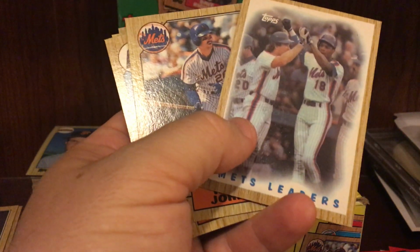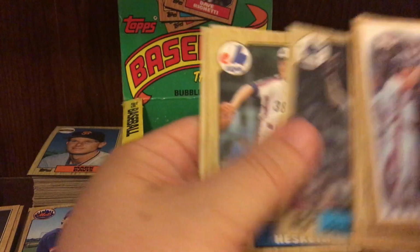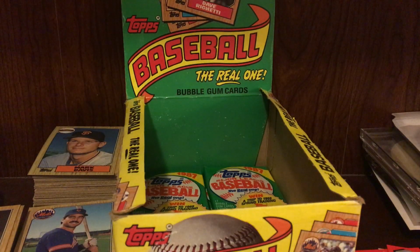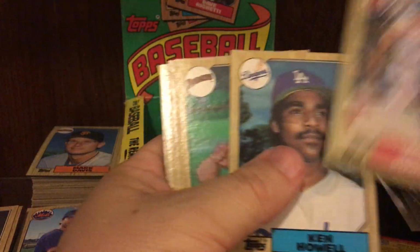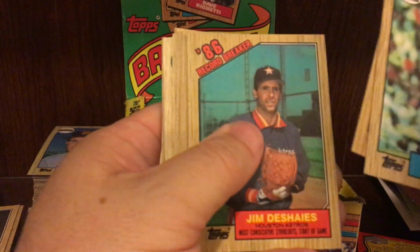I mean, it doesn't book for a lot, in the grand scheme of things. Howard Johnson, man, so famous they named a bunch of hotels after him. Darren Daulton, great catcher. Fernando Valenzuela, that's the second one of those we've received in this box. Jack Howell and Ken Howell back to back, no relation. Bill Swift, I believe he does infomercials now, doesn't he? It's not the same Bill Swift, I don't think.